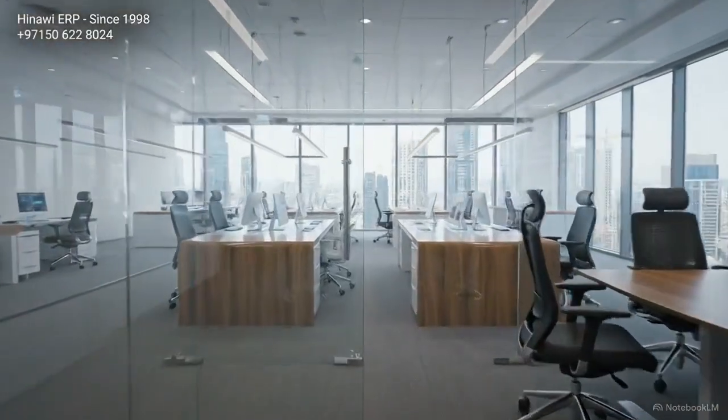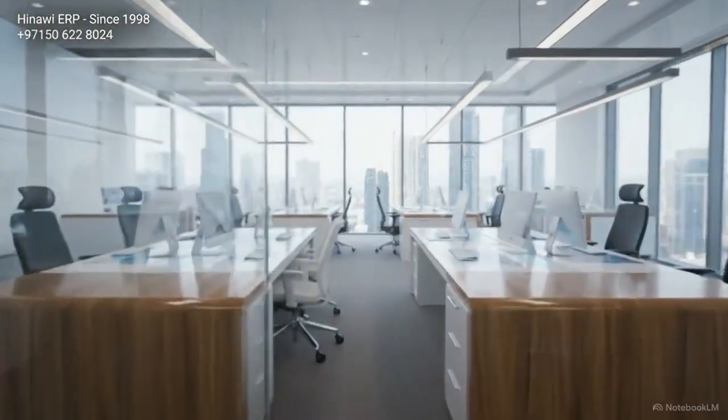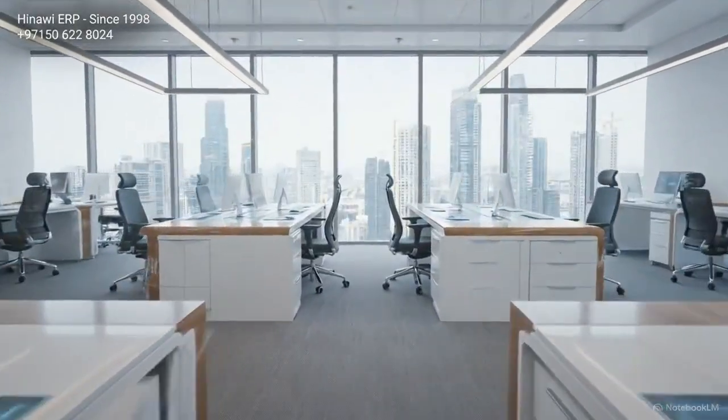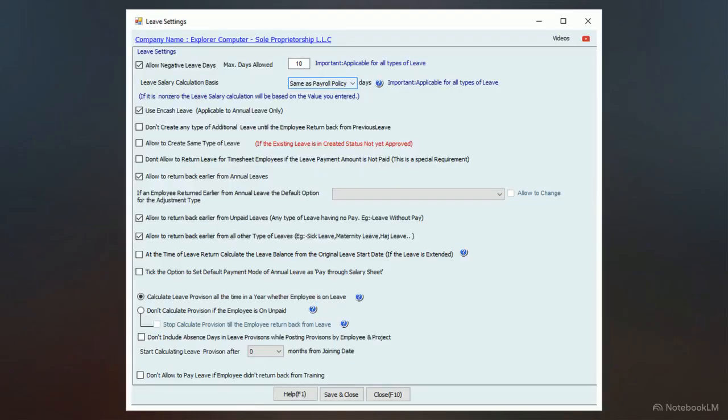Every day, your business relies on a complex web of policies, payouts, and employee schedules running perfectly in the background. This screen is accessed by authorized users only, as it contains critical system configuration. In this video, we will explain how this setup protects your business from costly mistakes.